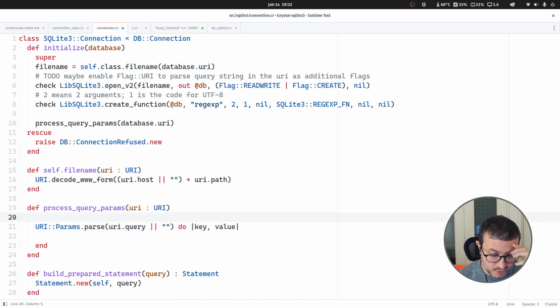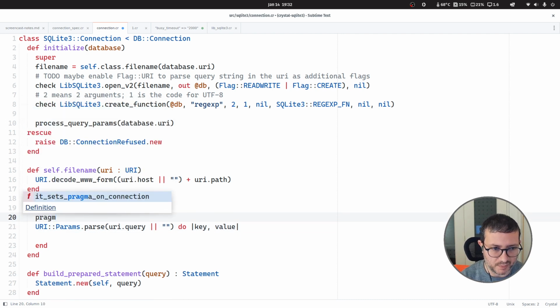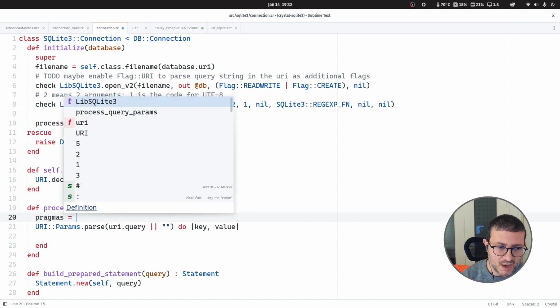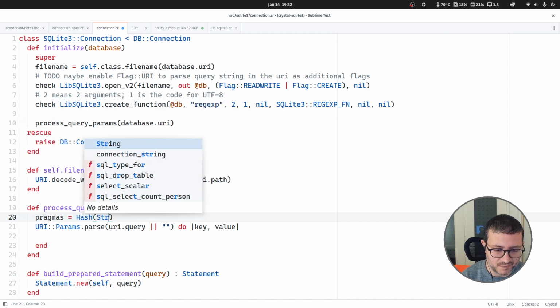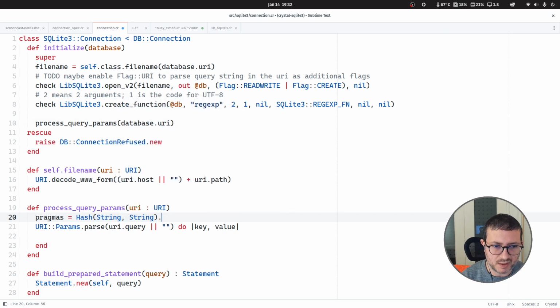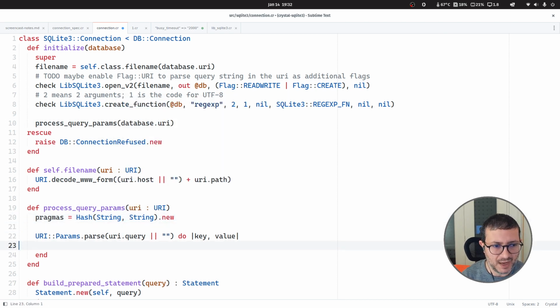I'm going to call it pragmas, and this is going to be a hash of string, and that's what I'm going to use to hold the pragmas that I set. Now I'm going to determine the different pragmas or keys that we're receiving on the URL, and then based on that, assign the right pragma.